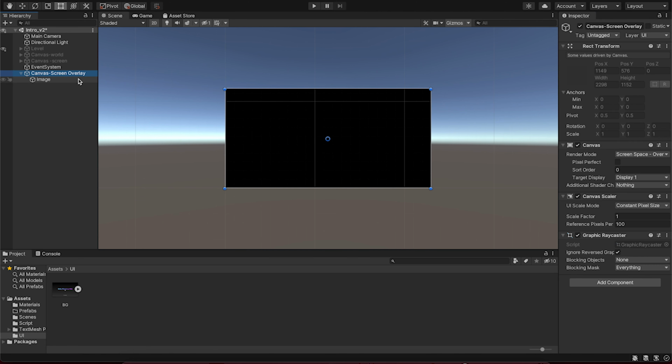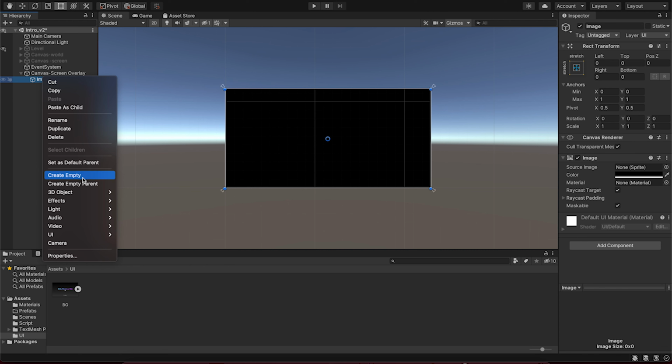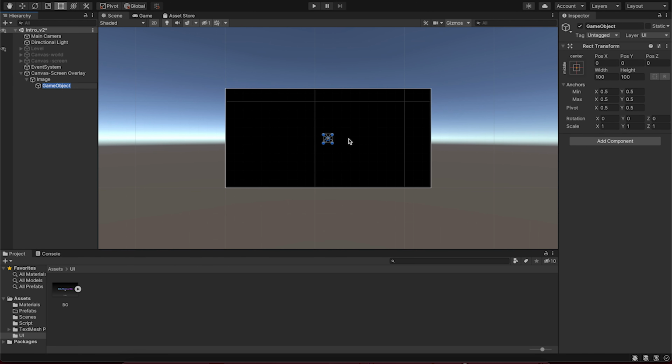So this is image. Okay, so now I want to create a container. Usually I create an empty and name it container. Inside this container, I want to do some layout stuff.